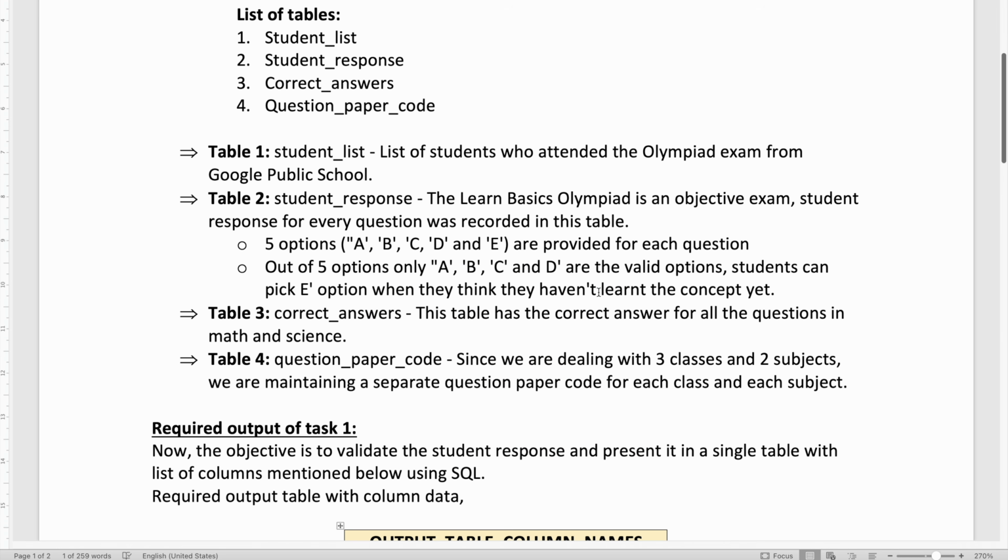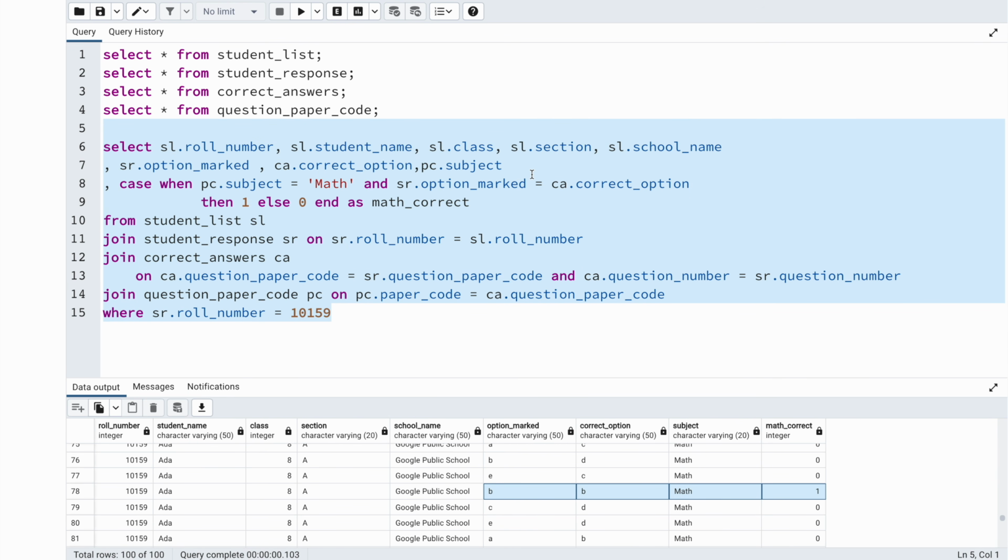Now I also want to add one more additional filter, because if I go back to my statement here, there is a problem statement. You can see that the correct answers are only A, B, C and D, right? E is an option a student can choose when he has not learned that concept. So if the student has marked E, I should not even consider them for any of these calculations, right? So just to make it more correct, I'm just going to add that filter condition. Here I'm just going to say SR dot option marked is not equal to E, because if it is E, we don't even have to check. Okay, so it's not capital E, I think it is in lower case, so I'm just going to say e, as you can see here.